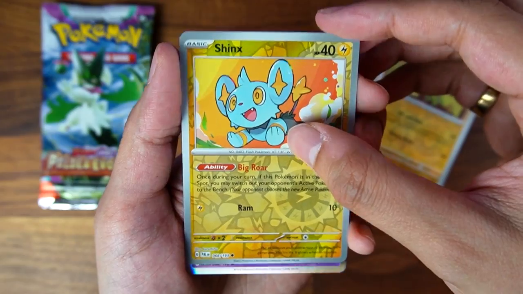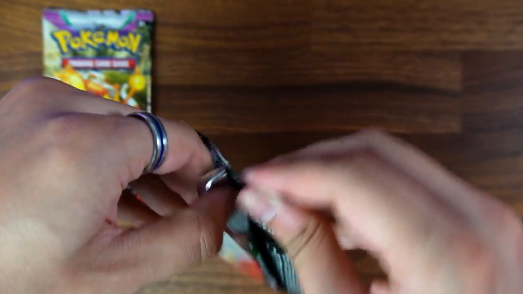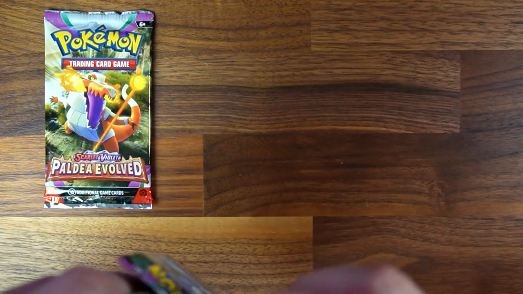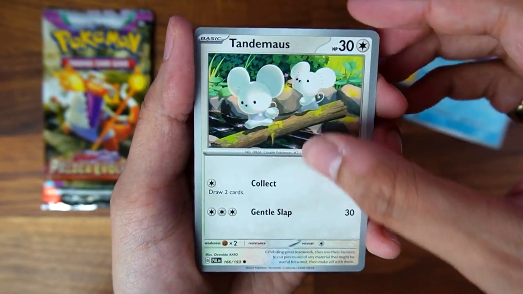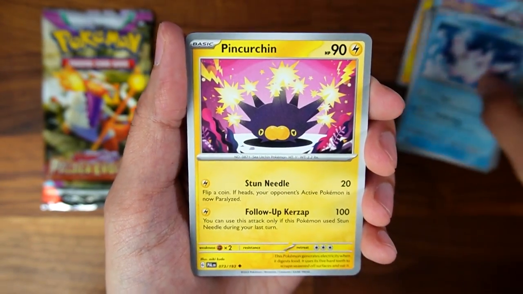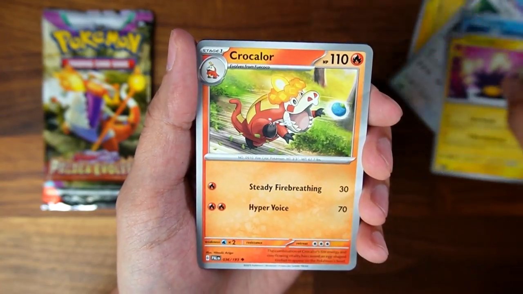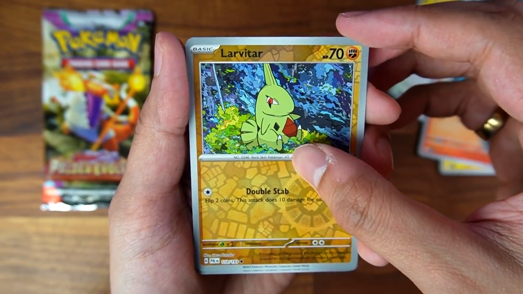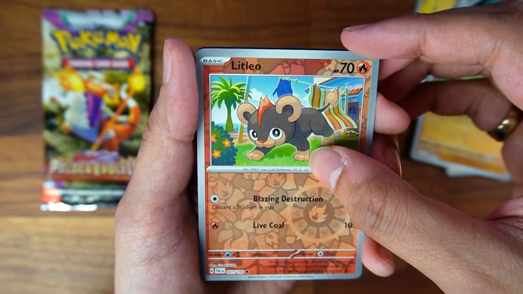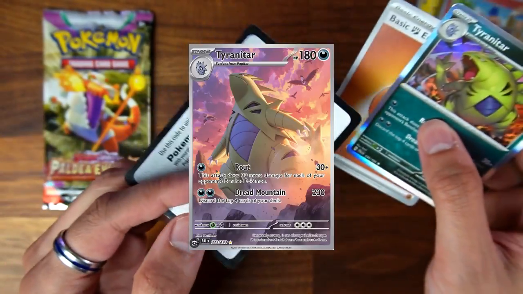Sudowoodoo, Jinx, and a regular Cerulege. I gotta learn these freaking names. All right, 2 packs left. Let's freaking go. These packs open like ass. All right, let's go, let's go. Show me the money, Tandemouse. Oh my god, what's wrong with your- Satala with his mouth closed, finally. Face. Pinchuchirin. Crocolore. Grafaii. Larvitar. Leo. Come on, Tyranitar. I want the big one in this one. That's one of the chase cards, baby.